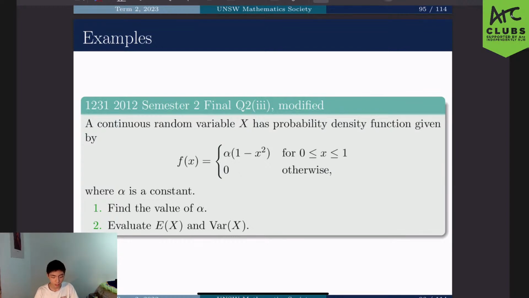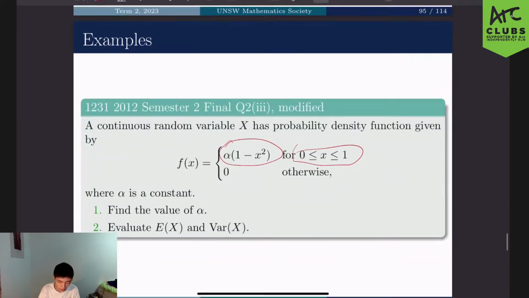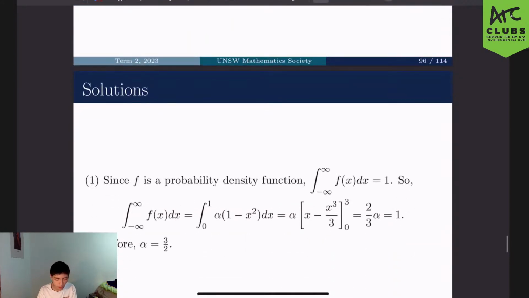Next, we need to know that the sum, if we were to integrate it from negative infinity to positive infinity, should be equal to 1 because that's a total probability. However, note that it's between 0 and 1, so that means that we have to integrate from 0 to 1. And then everything else is 0, right? So that means we can just directly state that the integral from 0 to 1 of this should be equal to 1. And then we can solve for our alpha value. So this is what we get after we integrate it. We substitute our bounds in, and then we see that our values will be equal to 2/3. And then that means that our alpha value is 3/2.